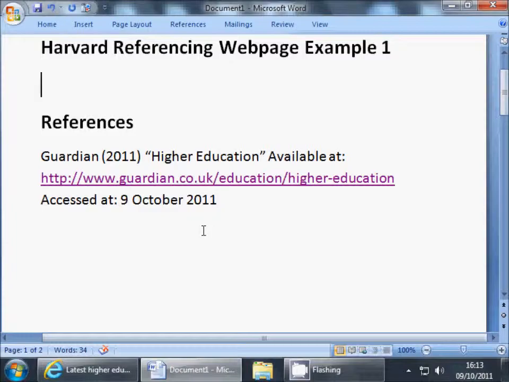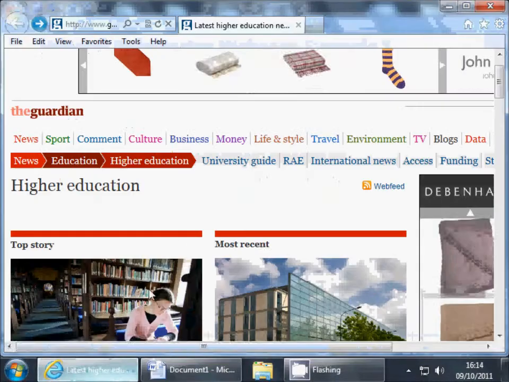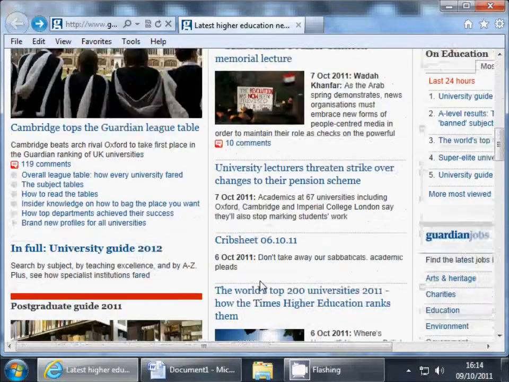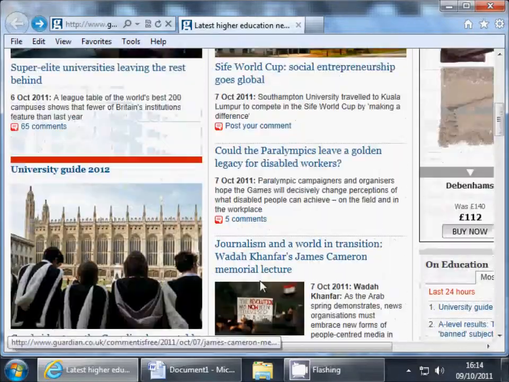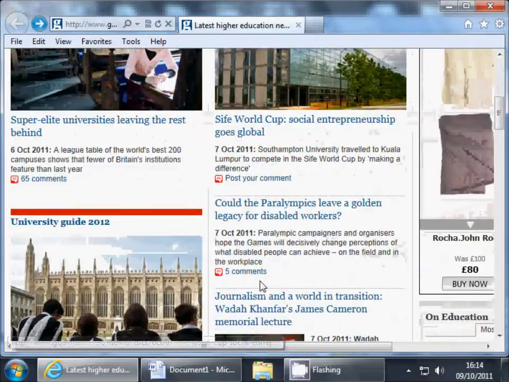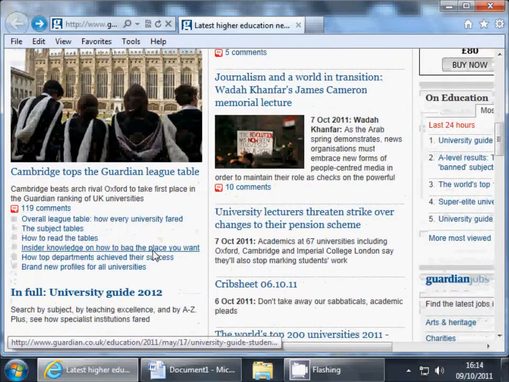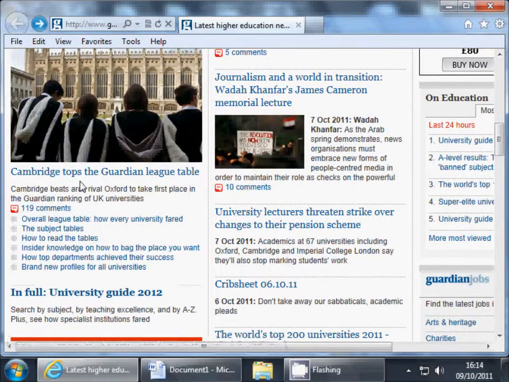Okay, what we're going to do is take a quote from this page. If we can find a quote which is actually from this page, so we'll have Cambridge tops the Guardian League table. Cambridge is better than Oxford, says the Guardian.